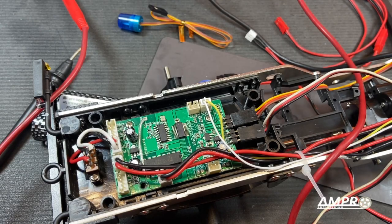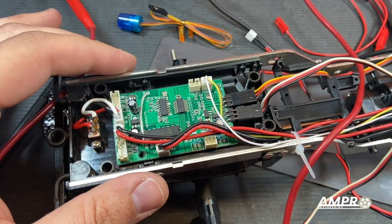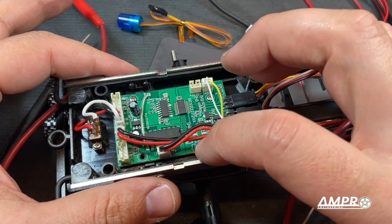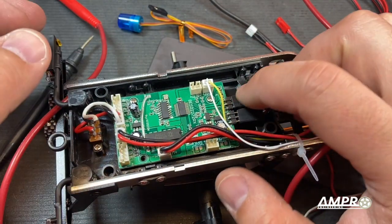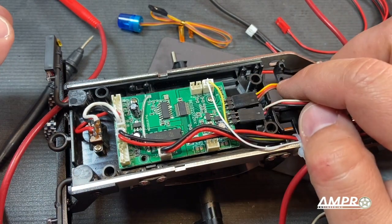I've done a bit of prodding, we can say, to the PCB here. This is what I've discovered. That's a turn signal and that's a turn signal. So I think that might be left and that might be right. This port here on the PCB is for the steering servo.